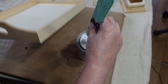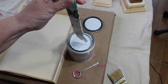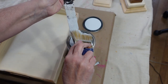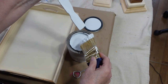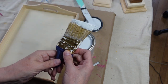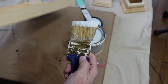I did have my brush. Oh, there it is, it's underneath there. I don't have a great brush. I have the Worcester paintbrush, I think that's how you say it. I was debating on using a cheap chip brush, but this one's like the next step. This one's like $5.97 or so at Home Depot. And it's just the Worcester.